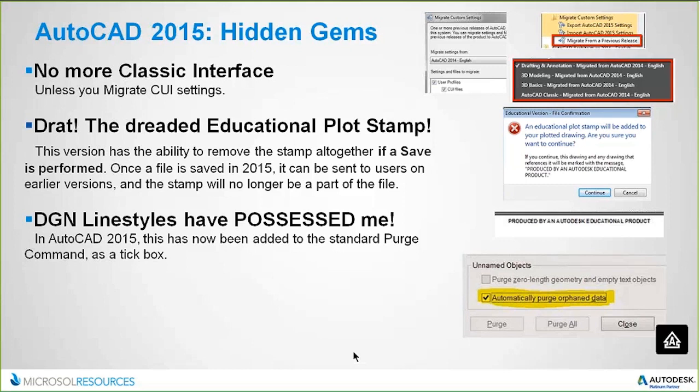And then last but not least on this list is the DGN line styles. If you're one of our tens and tens of clients who have reached out to us with issues with drawing files that got very large, or you were having problems trying to copy and paste from one DWG to another, we may have pointed you to a blog that Stephen Costa wrote on the DGN Purge tool. It was basically another nightmare, where you had to install a little hotfix and run this hotfix on every drawing file to do a massive purge of data that was creeping into your drawings because of DGN line styles. And now in the purge dialog, we have an option to purge orphan data, so that should make things simpler for dealing with that kind of stuff.